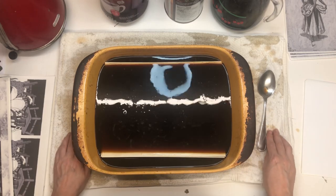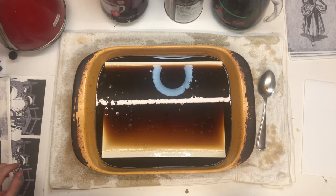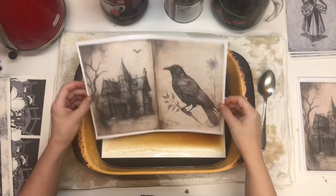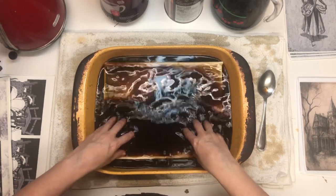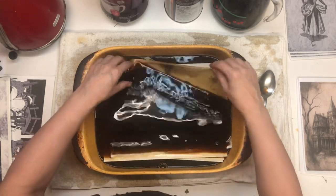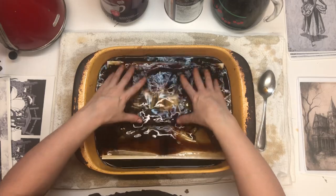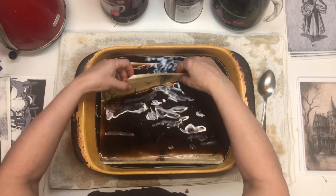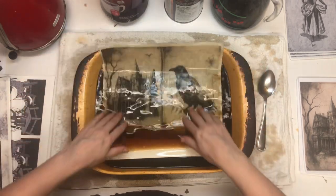Anyways, okay, so let's start. I guess it doesn't really matter. Let's start with one of these first. You know what this reminds me of is when you watch people developing their own film. Okay, we still have some blue on that pinnacle there and on the roof. Ooh, this is gonna be interesting.